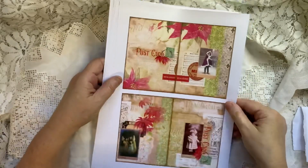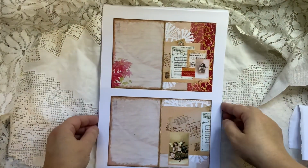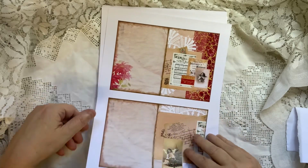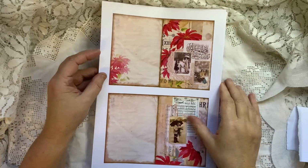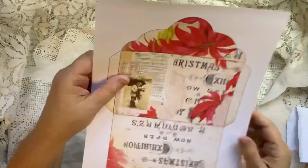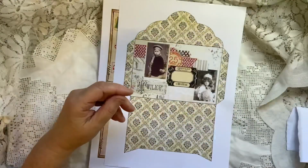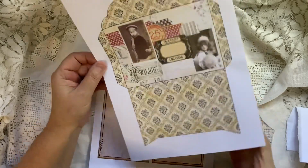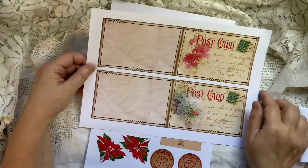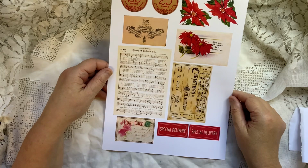And then some journaling cards. Make sure I'm in frame there. And these ones you can fold over if you want and glue them back to back, and then you've got writing on the back, or you can do them as a little insert type thing. And those, and the envelopes, 2 large envelopes. But don't forget, you can shrink these down to 2 to a page, okay? And you'll be fine. And you get your small envelopes then. A page of just a couple of postcards. And a page of embellishments to cut out, fussy cut and use.